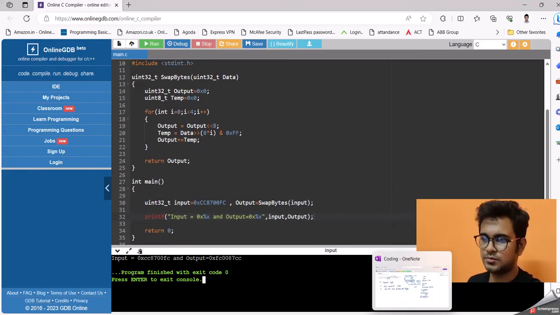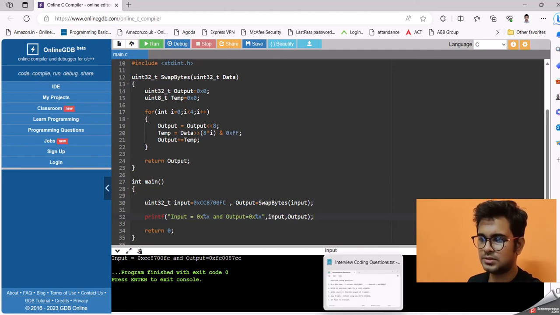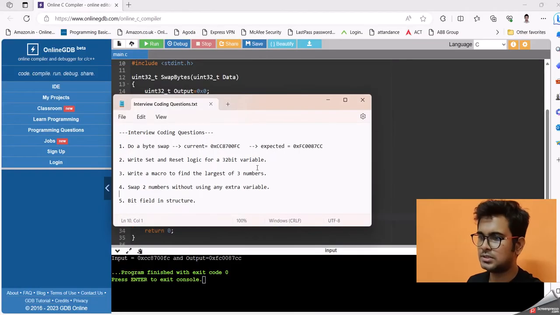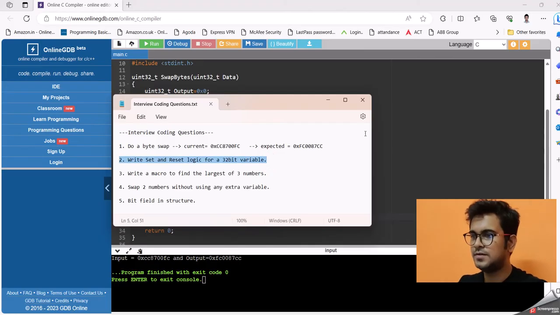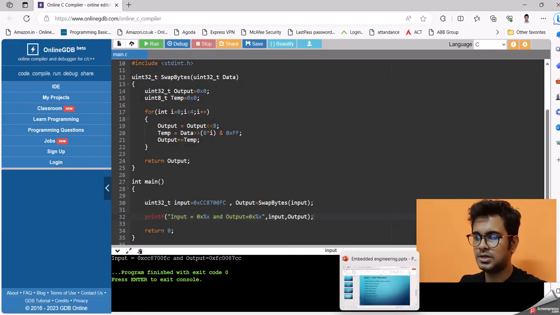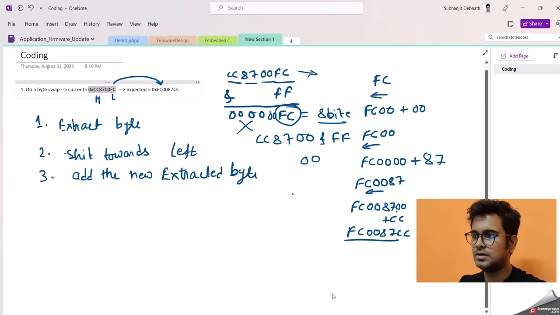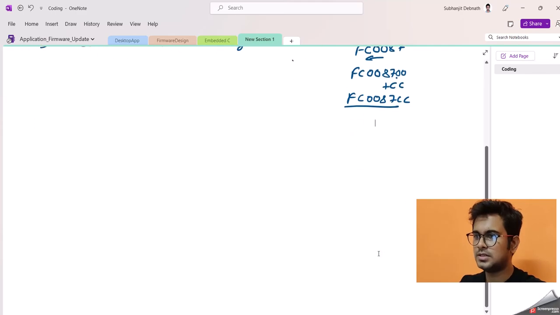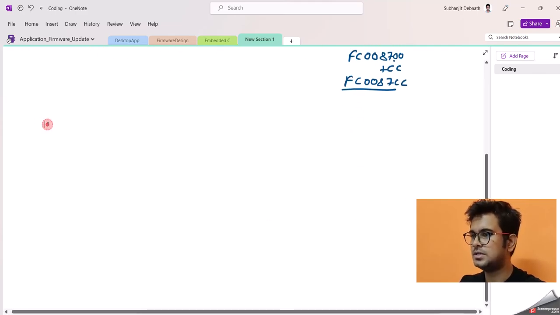So now let's move on to the next one in our list, that is set reset logic for a 32-bit variable. This is another very important coding challenge, because we always need to set or reset a bit in a control word.